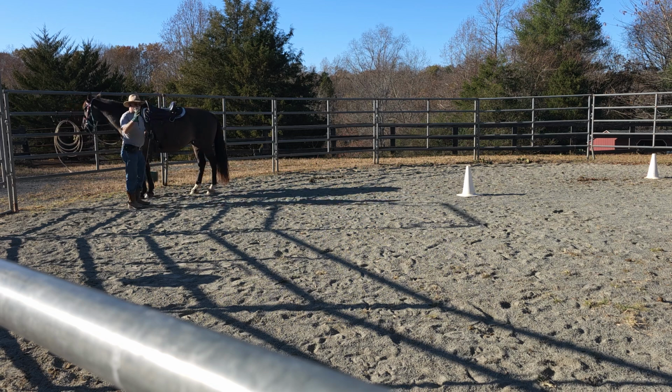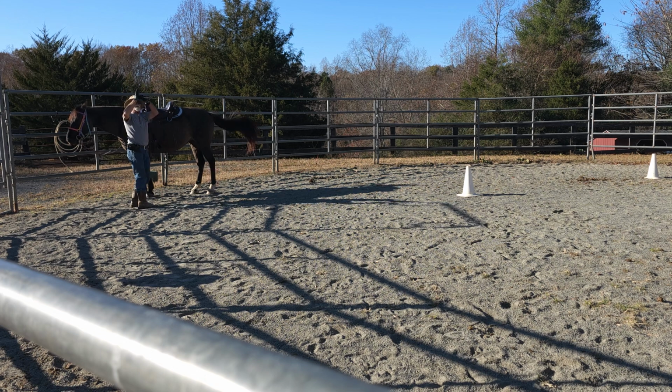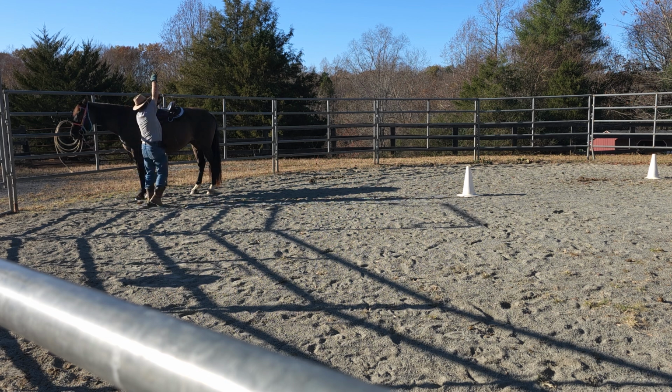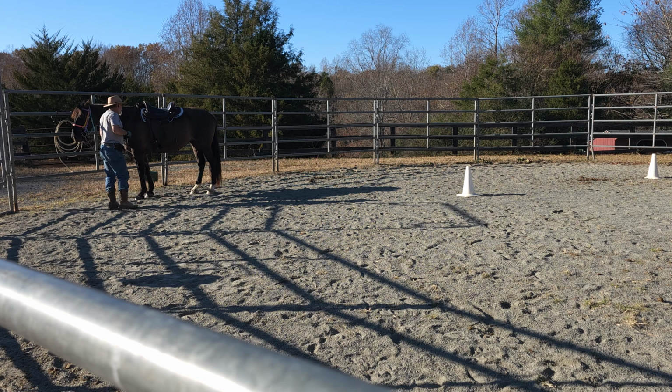So I'm also going to be raising my hand straight up in the air. This is a transition cue from the whip to my hand without the whip. But I'm going to cant my hand so that a line coming perpendicular to the plane of my hand is going to point at that cue spot. So I'm going to cant my hand down like that. Raise my hand straight up overhead and cant my hand down. You'll see that as a transition cue.